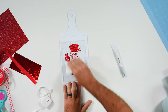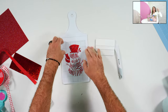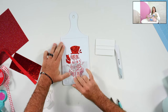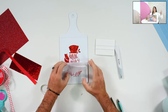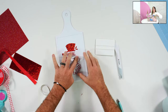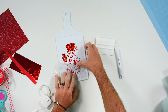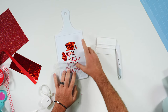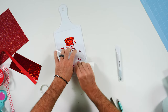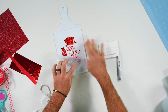So much fun. One thing I noticed just watching you on the camera: if you're having trouble pulling the backer off your vinyl, a lot of times just changing the position helps, like pulling from the bottom up to a certain point and then top down. I always do that, and I think it's such a hack, because sometimes it's just not going a certain way, and you know what, no need to try to change its mind, I'll just change my mind. Super awesome.